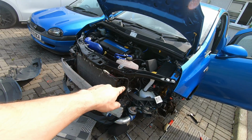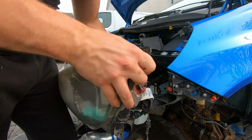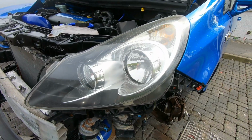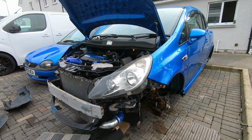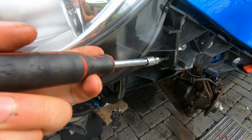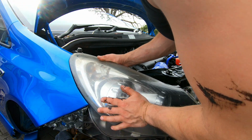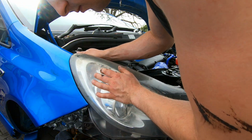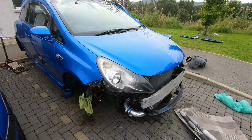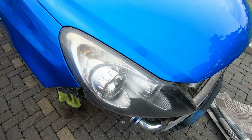Right, so next thing is headlights and bumper. So let's get this front end back together. Oh, that fitment is perfect. Honestly, I know it won't come across on camera, but the fitment of everything is really good.